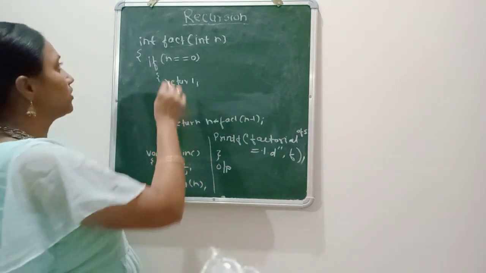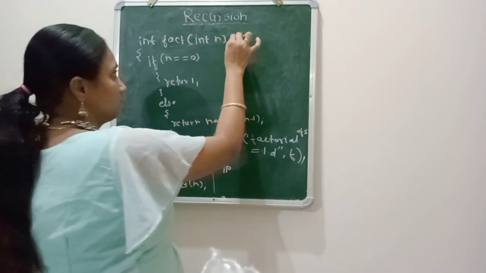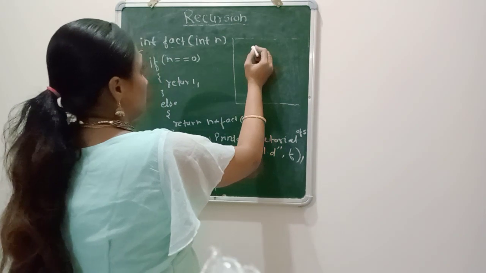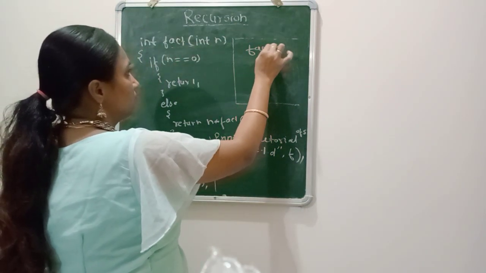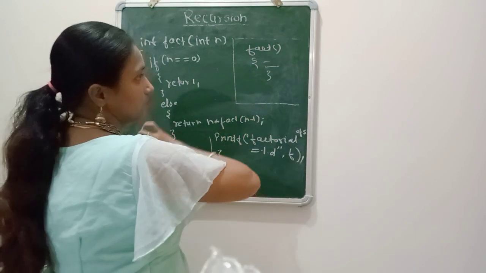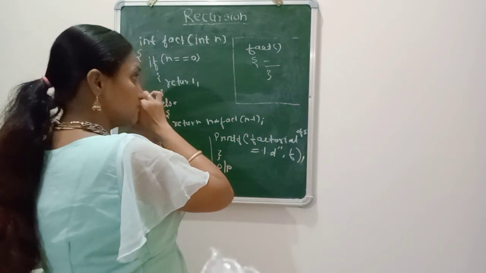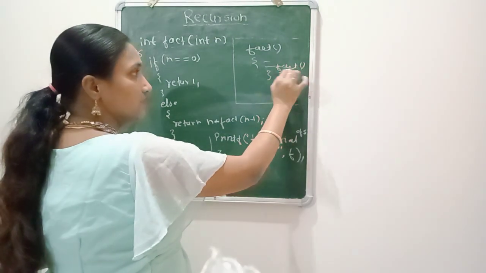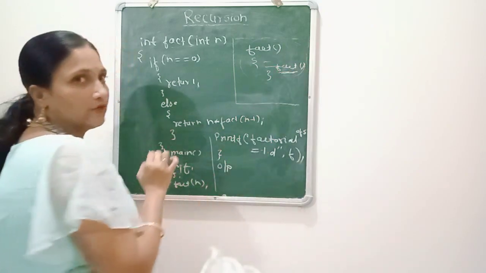Now let us see the program for recursion. Now I'll just give you an example for this one. So this is the function fact. Here you are writing some code. Now in this function itself you are calling fact again until the condition is met. So this was the overview of the program. Now let us see the program.